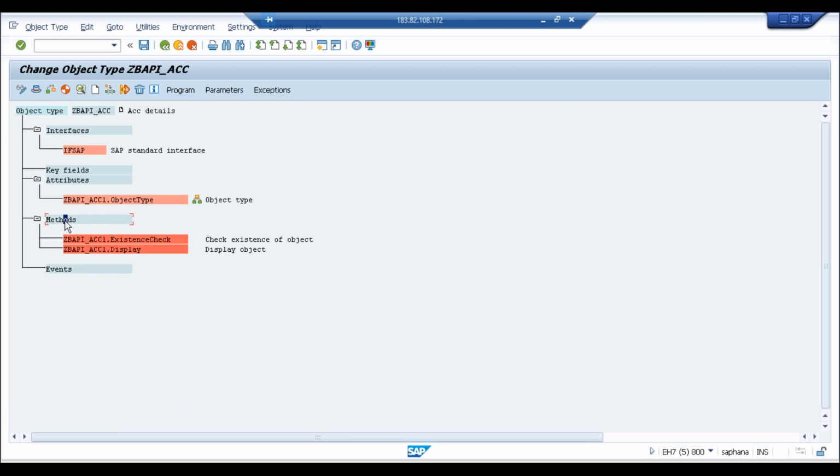So we need to right click on this. We just need to add the BAPI RFC enabled function module that we have created there. For that, we select this, click on utilities, API methods, add method.